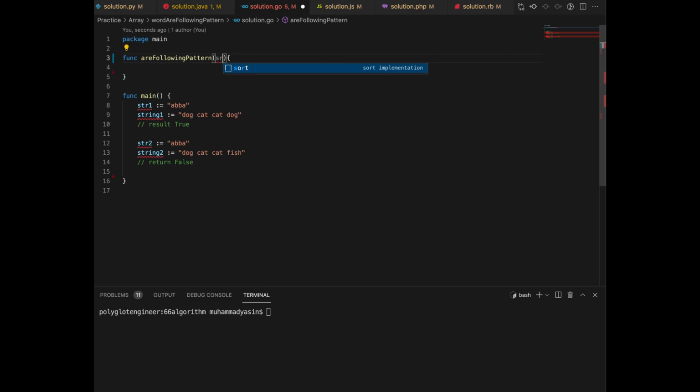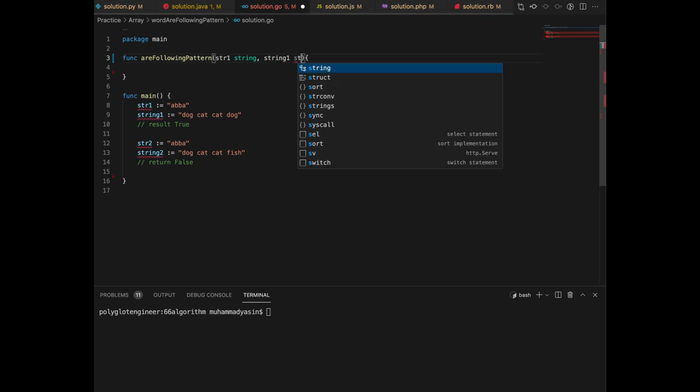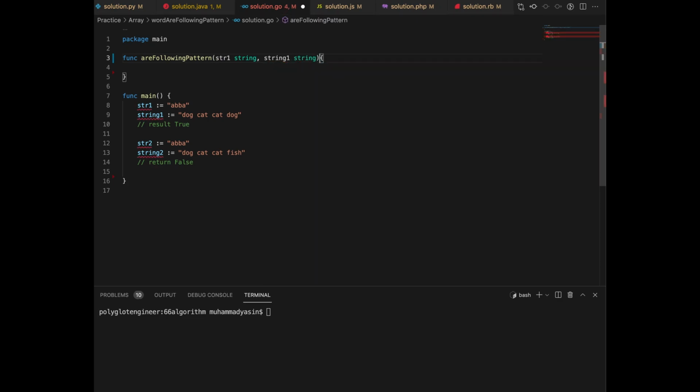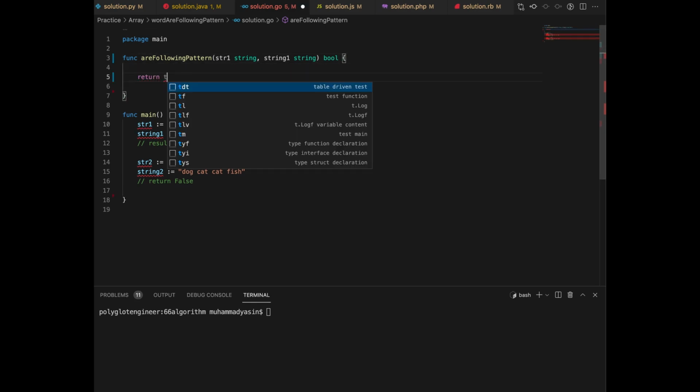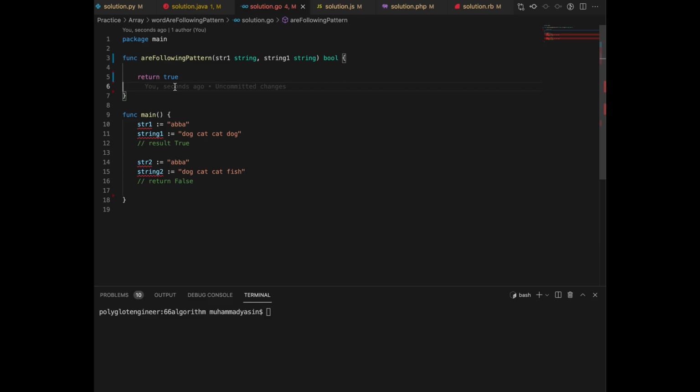And in here str1 is going to be string, and string1 is also going to be a string, but in here it's going to return boolean. The other one is just return true in here. See, it's going to be fine.